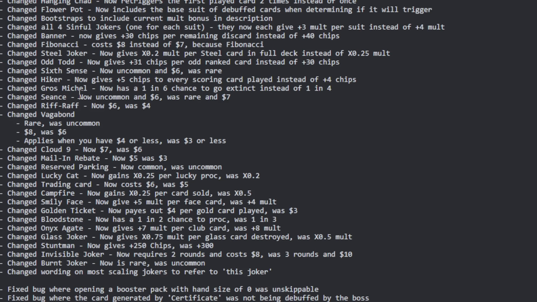And so with Sixth Sense and Seance, going out of your way so much to get these spectral cards, you didn't really get the payoff. You would get a random spectral card, it would be useless. You'd be sad. And so I'm really glad that these are no longer rares. Seance now being moved to uncommon, also the price decreased from 7 to 6 because it's not a rare anymore. It doesn't need the rare price tag.